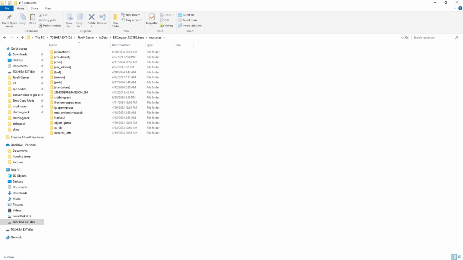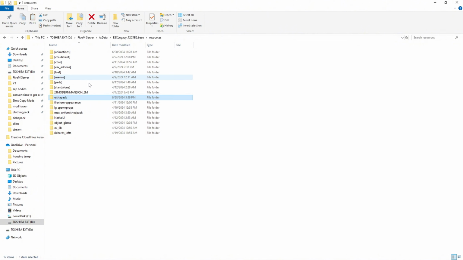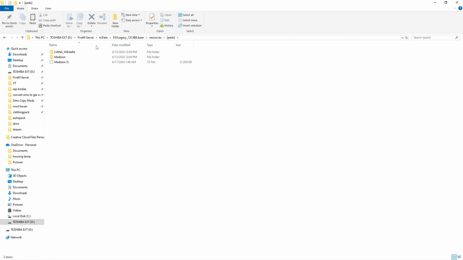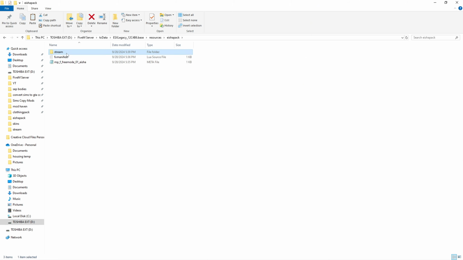I have a clothing pack, but I'm just going to throw the Isha clothing pack in here. Make sure the whole thing is lowercase. You can put it in some other folder if you have it ensured. Like this is actually ensured. If you want, you can just throw it in here. But I'm going to ensure it by itself. So I put it in here in my resources. And here is my pack right here. As you can see, I have all that stuff here.